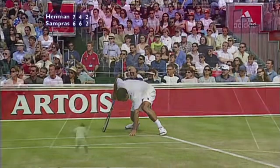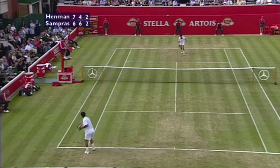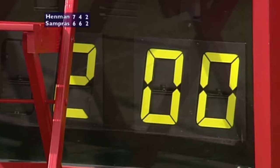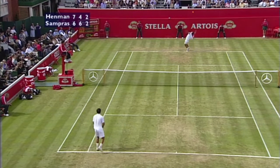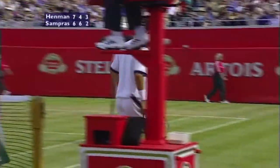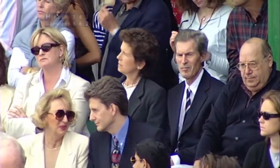Could have been a nasty one. It's so easy to pull a muscle. Four. And they've been playing now for exactly 2 hours. Henman leads 3-2, final set.